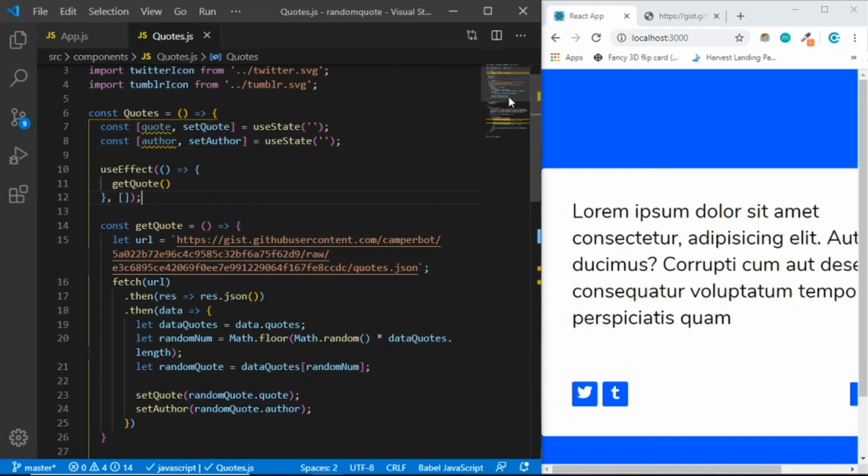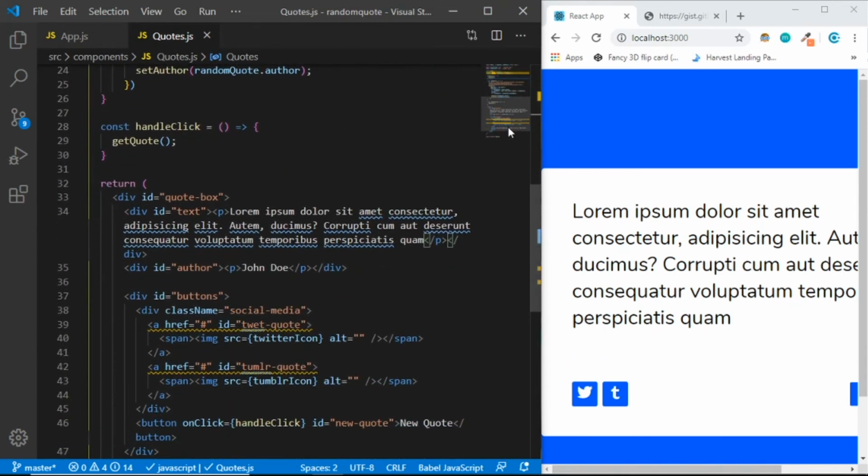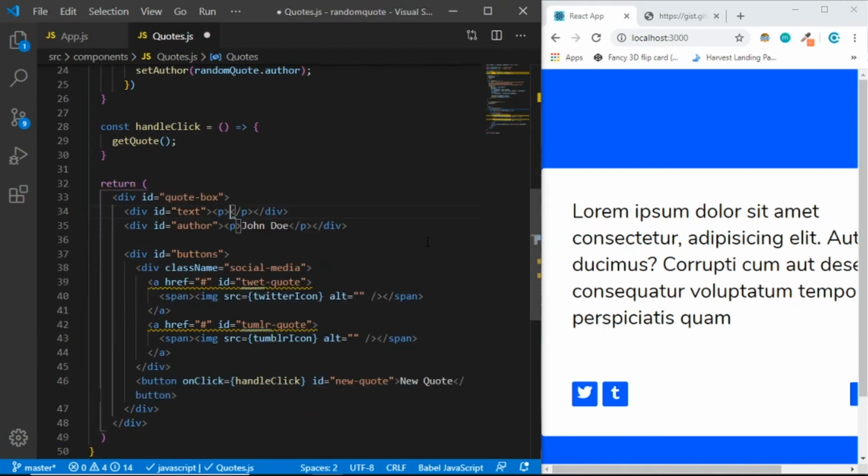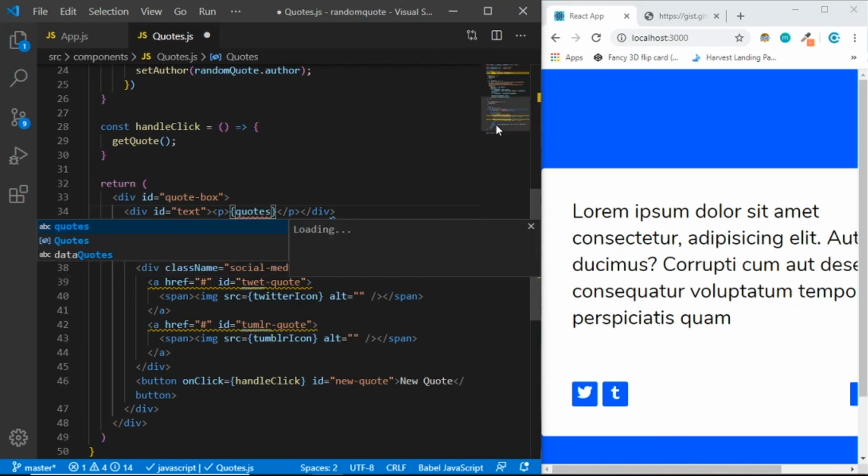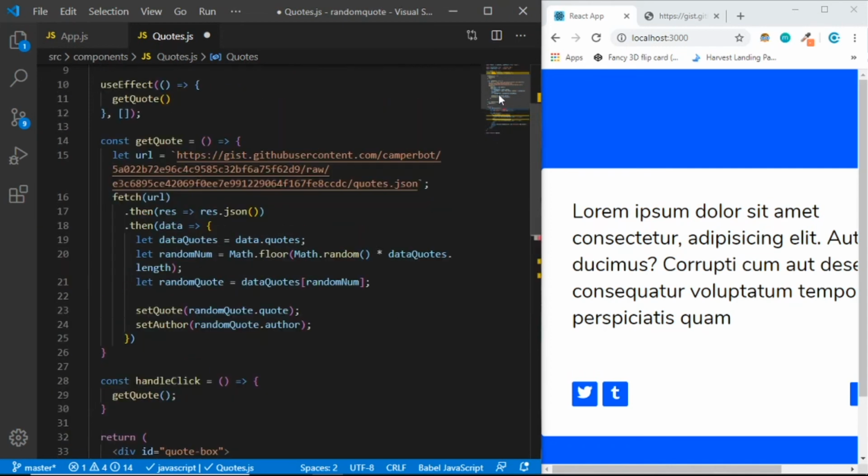So just put them everywhere you want. We need to put the quote inside the text, so let's give curly braces, and we're going to put the quote in here. Just as simple as that.